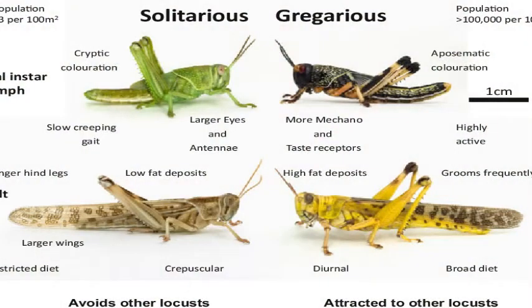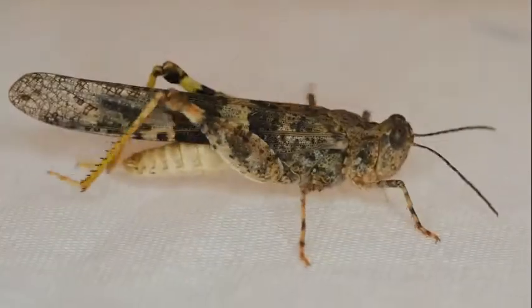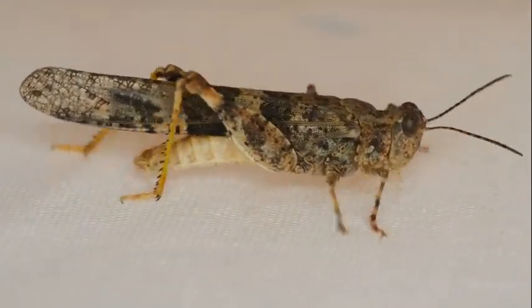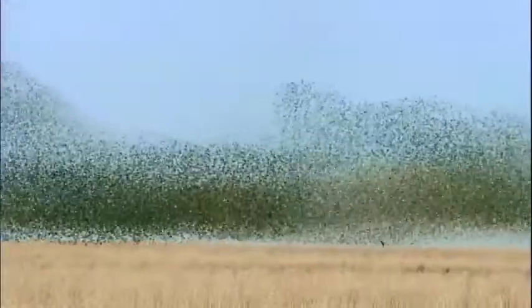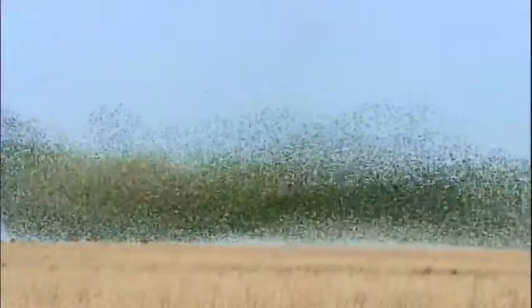Desert locusts have 2 phases: the solitary phase and the gregarious phase. In the solitary phase, the hoppers do not group together into bands. In the gregarious phase, these hoppers bond together into a swarm that can cover up to 1200 square kilometers with a speed of 12 miles per hour.